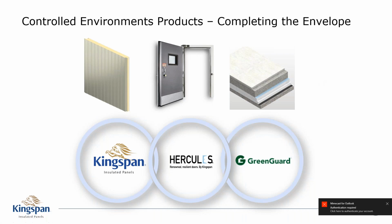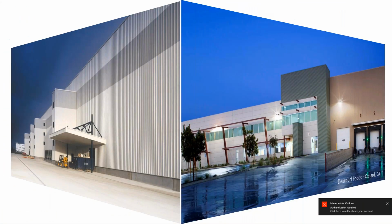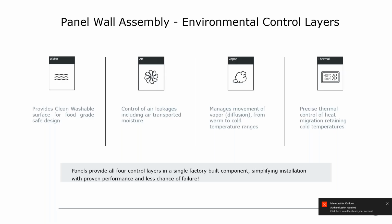Okay, so I don't know if you've missed any of that, but essentially we're trying to identify that the envelope includes the three products here, particularly by application and brand. Just some representative examples, of course, you guys know buildings and exterior, just a few examples of cold storage distribution, usually utilizing IMPs. More familiar would be this scenario, a large facility, white panels, dock, canopy, pretty typical for a cold storage freezer being used as the external envelope.